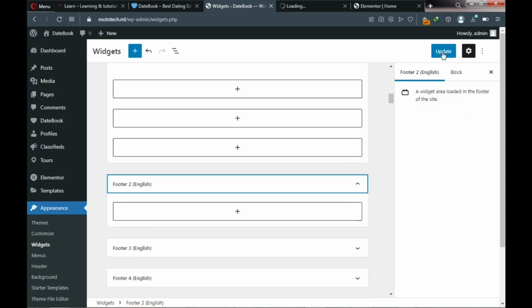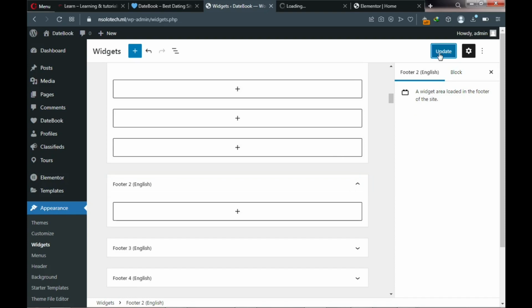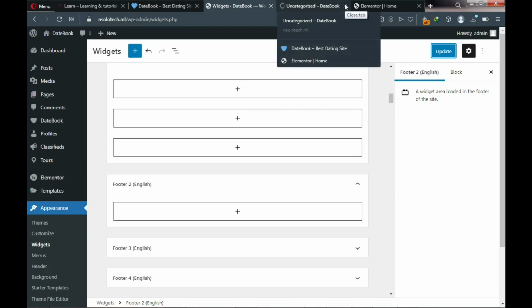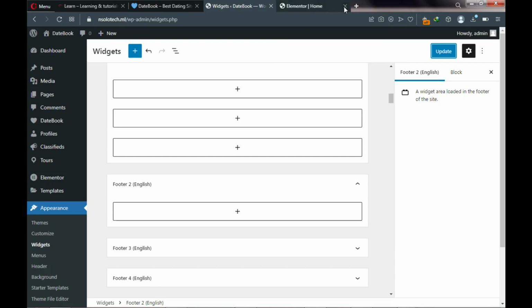Now click on update. Let's go and delete, close this tab, and then click on update.